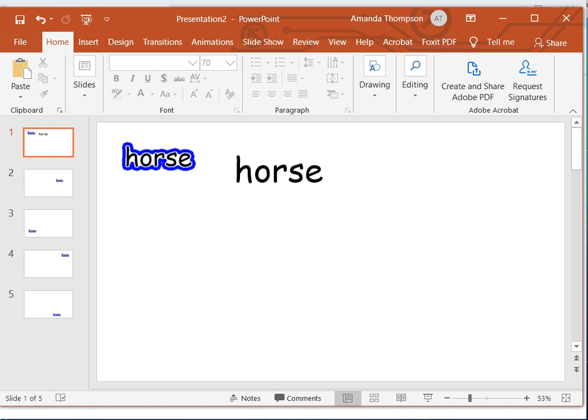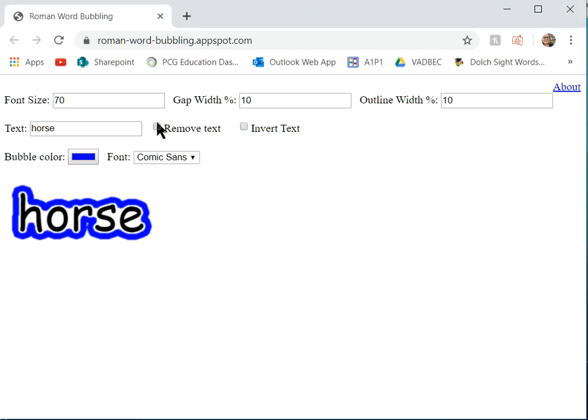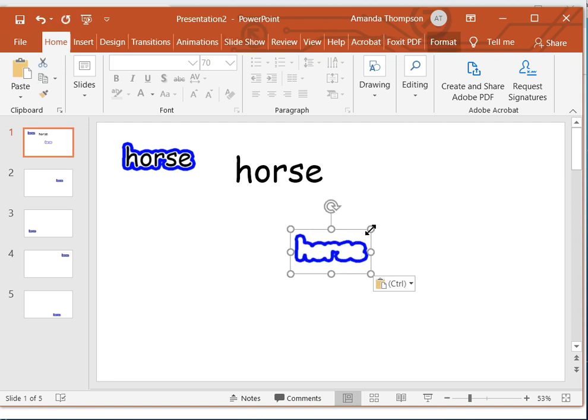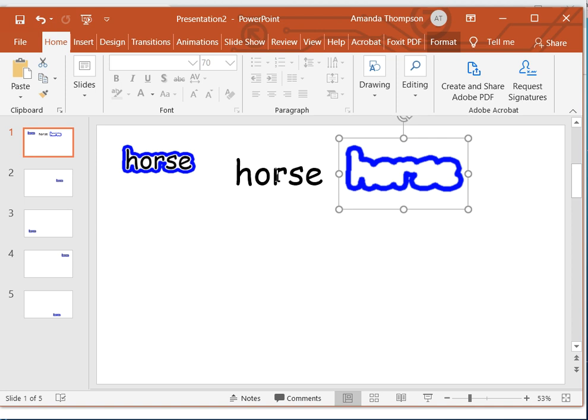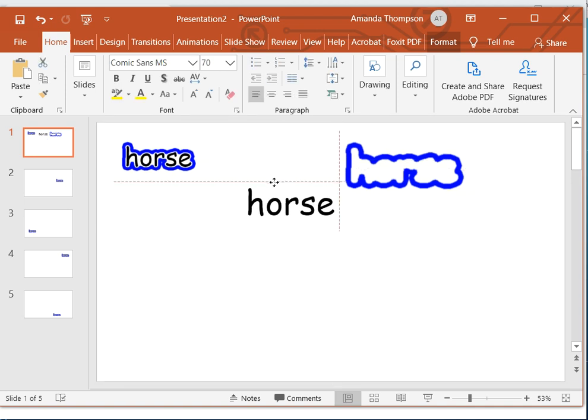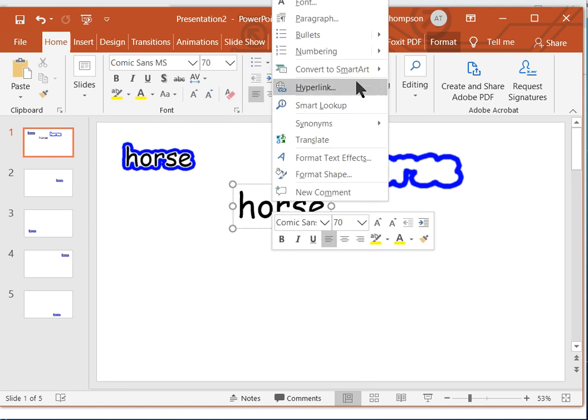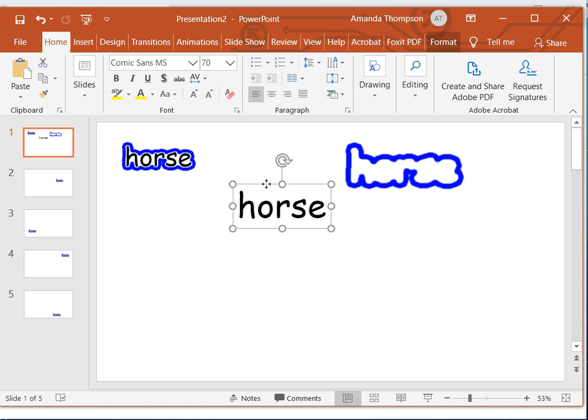Now I'm going to go back to Dr. Roman. I'm going to remove the text. I'm going to copy that image, go back. I'm going to make it a little bit bigger. We're going to have to play around with this a little bit. We're going to bring horse to the front. So if you click on this outside square, you see the compass rose, the arrows going up and down, left and right.